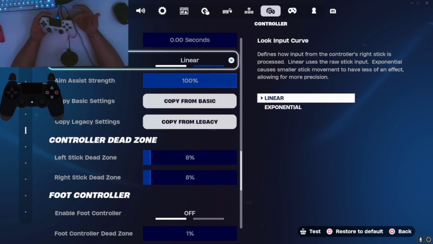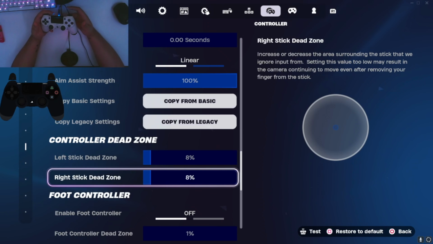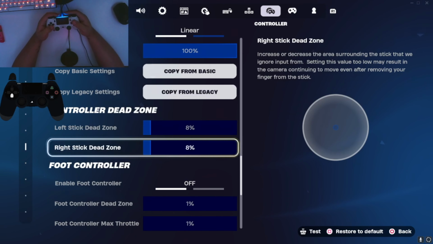And next is linear. Make sure you put on linear. Exponential is hard to look smooth on or whatever. But make sure you be on linear. And the dead zone. Lower your dead zone is more responsive, higher dead zone is less responsive. So I'm in the middle. I say anything from 7 to 10 is good. I'm at 8. I think that's what's best to edit fast.